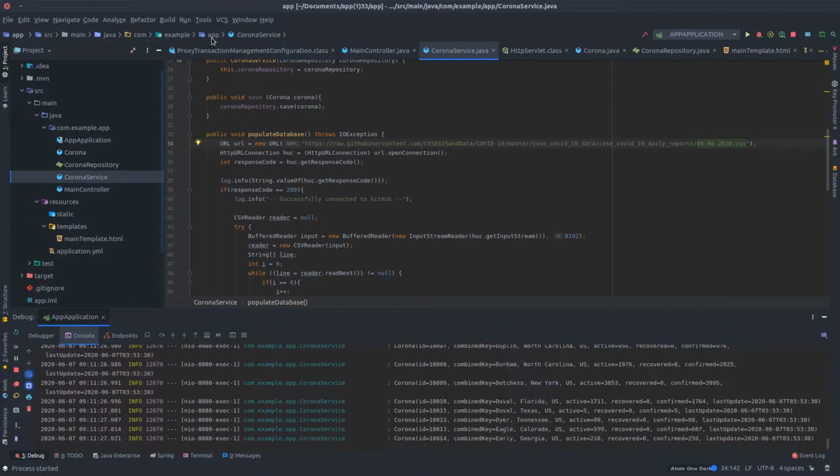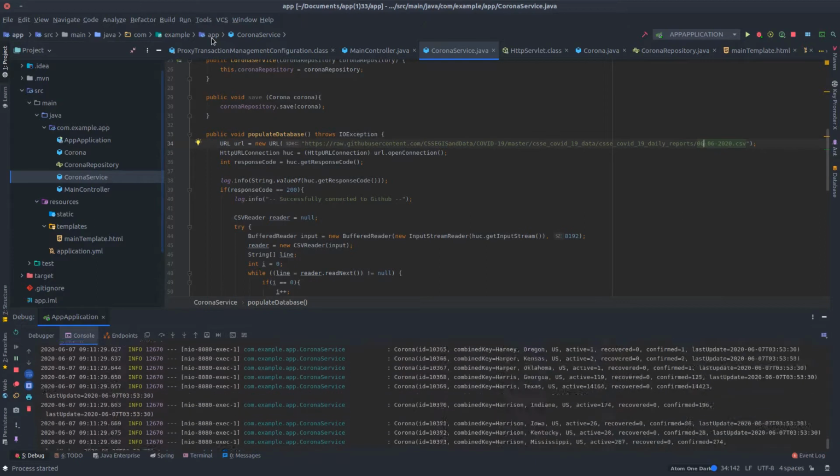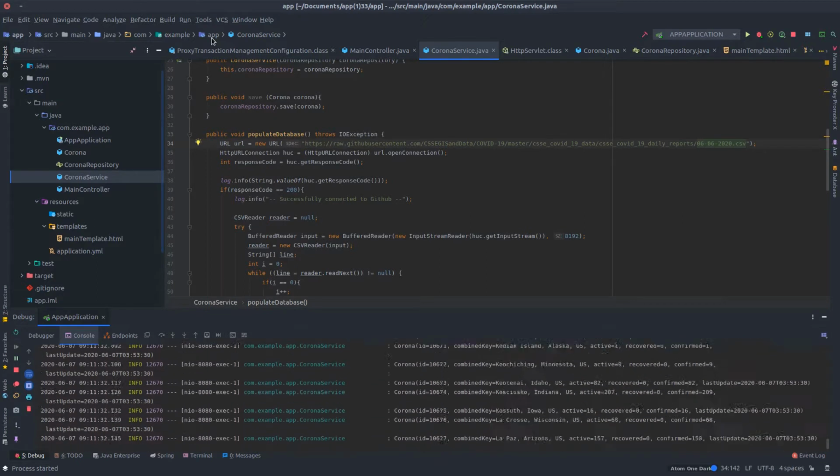And then we're gonna fire up the number 2 path.